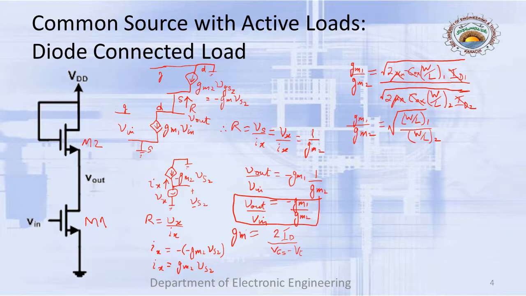And since we are talking about integrated circuits, these two transistors would share the same mobility and have the same capacitance per unit area. So what we see is that the mu n and this thing get cancelled, and whatever is the current from one transistor would go into the other. So we can see that even the currents are the same. So hence what we see here is that gm1 over gm2 is going to be the square root of W by L of 1 divided by W by L of 2.